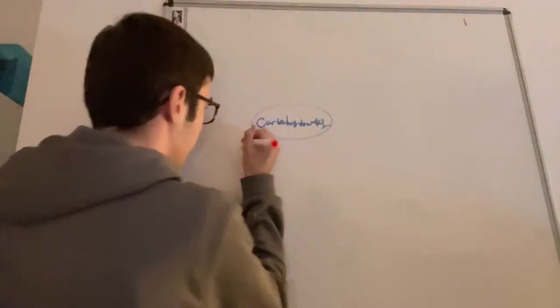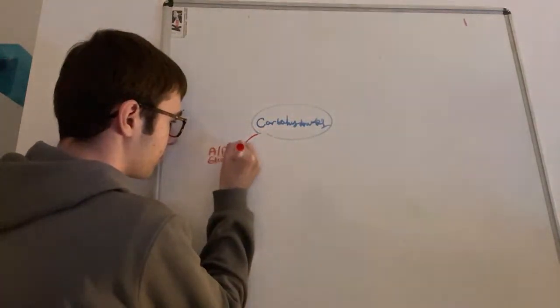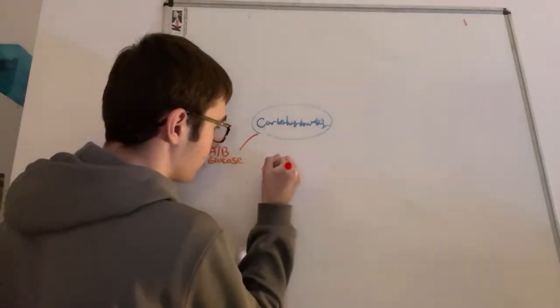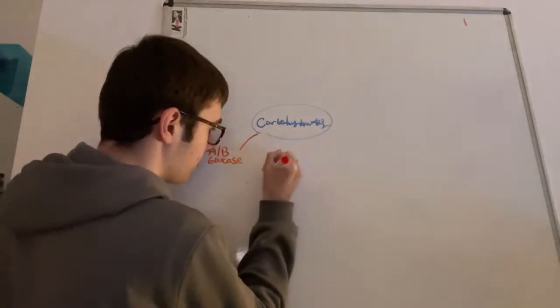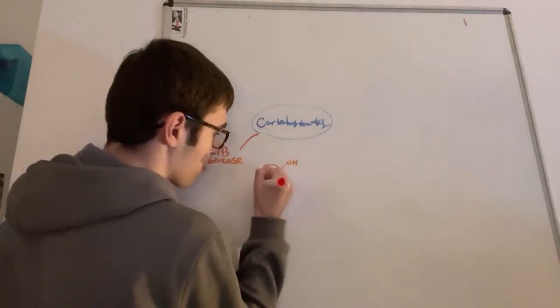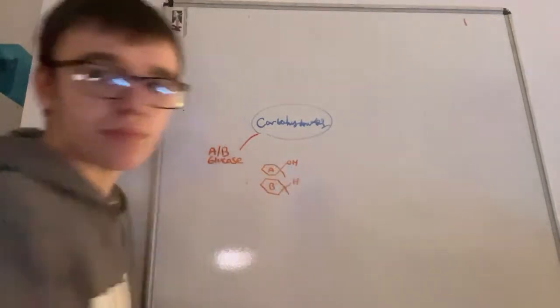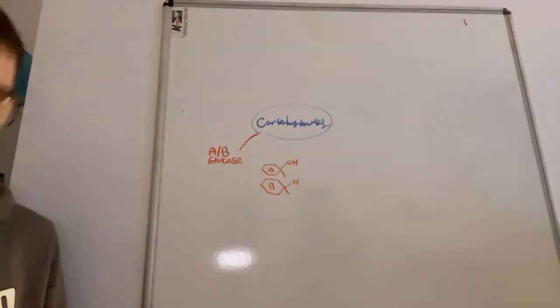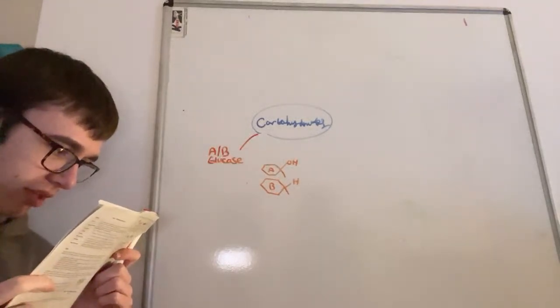So, you got alpha and beta glucose. And I completely forgot which one is which. Oh my god. I think alpha is OH on the top. Beta is the H on the top. How did I forget that? NCS has done some terrible things to my brain, clearly, because I am mentally ill now.